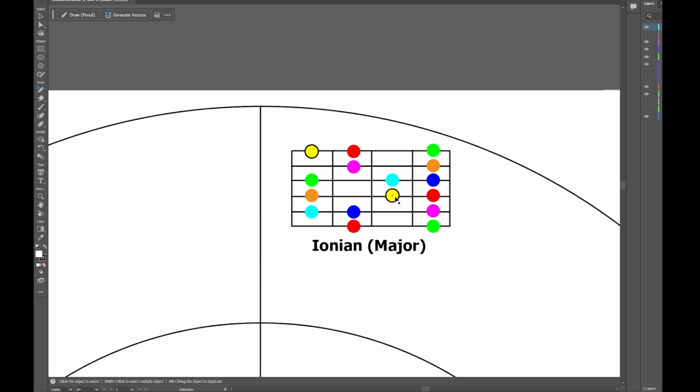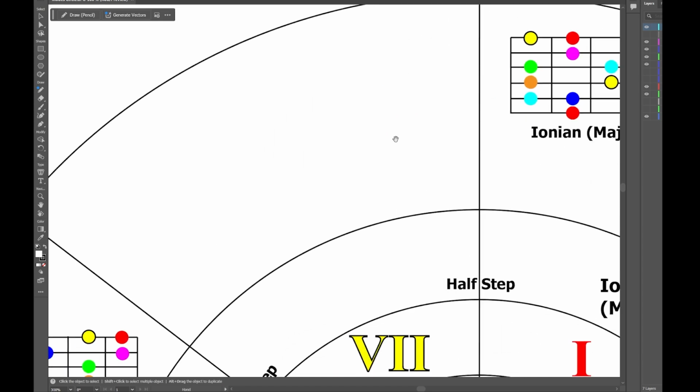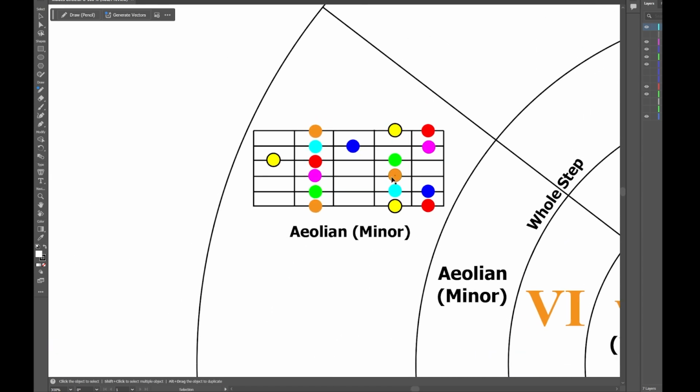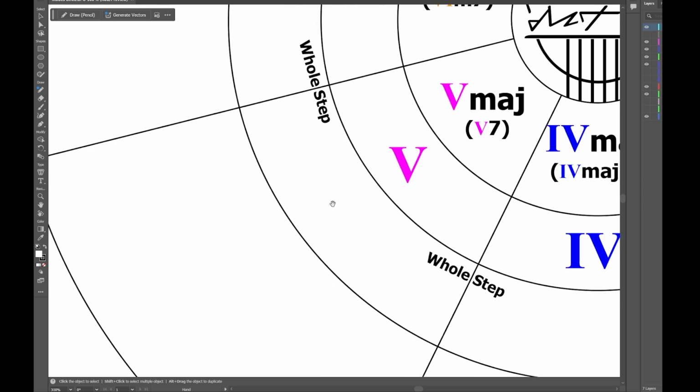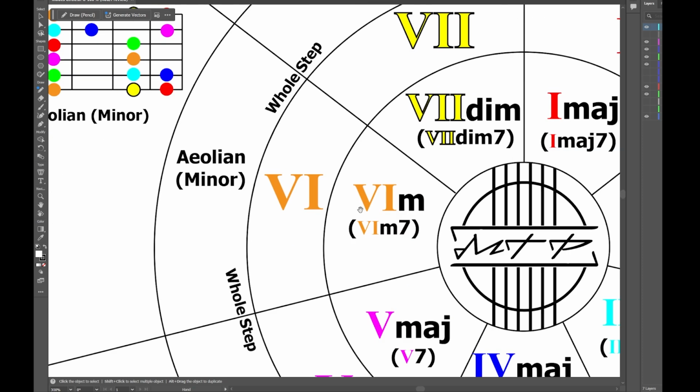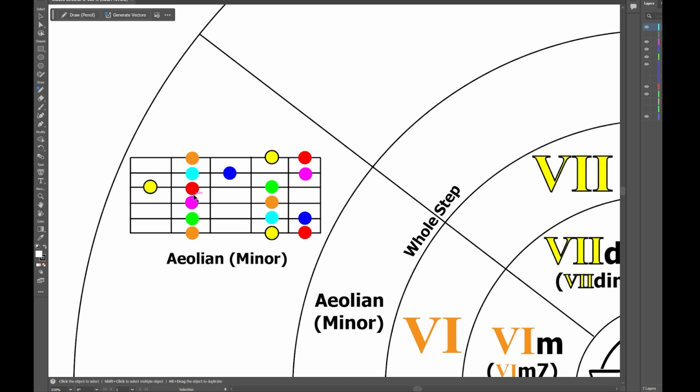A major 7th is always 1 fret behind the octave root. So a 7th is always a half step down from the octave. A minor 7 is always 2 frets, or a whole step, behind the octave. And a dominant 7 is a major chord with a minor 7th. So let's pop into Guitar Pro and I will show you some traditional chords that are examples of all three of those.